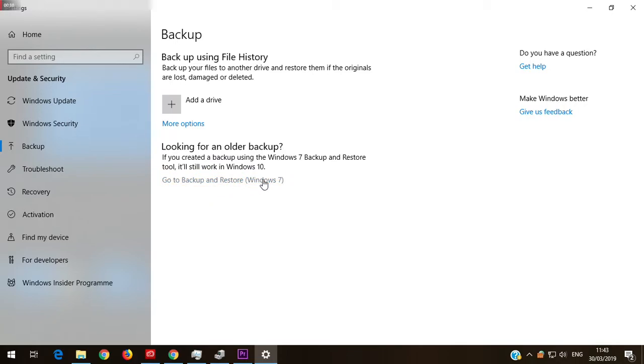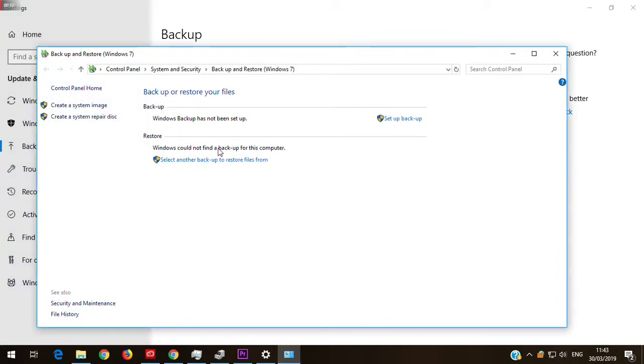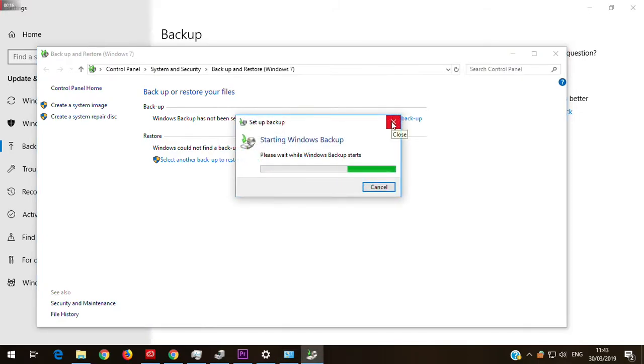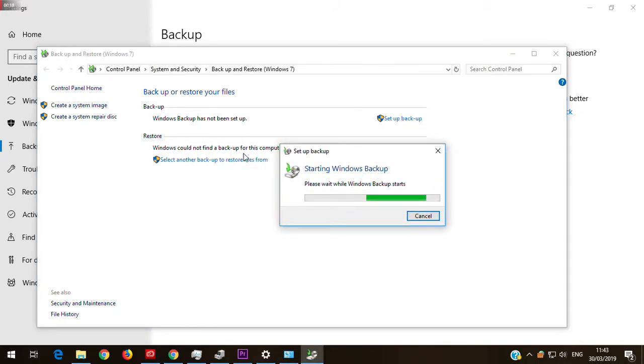So your data first. Don't forget your data. Back up your photos, your documents, any single data important for you first. Then do the troubleshooting.